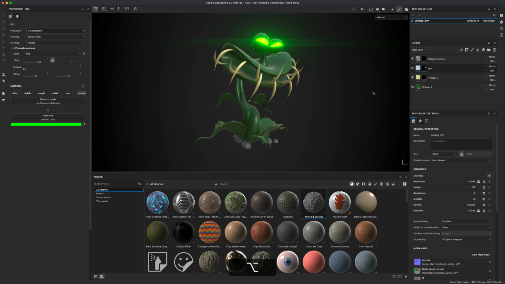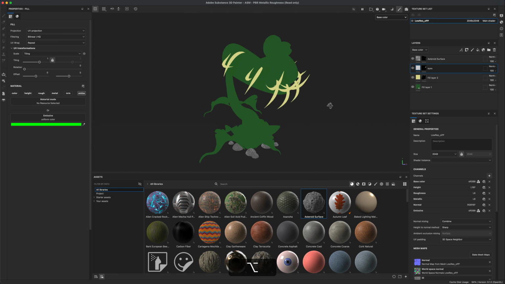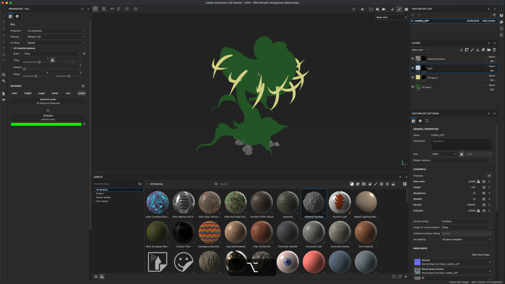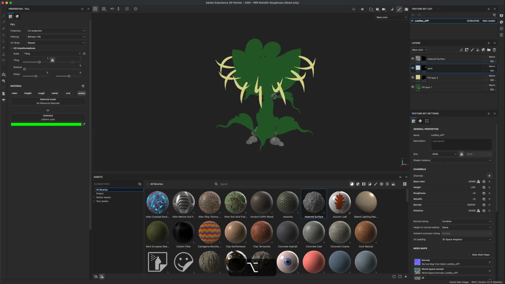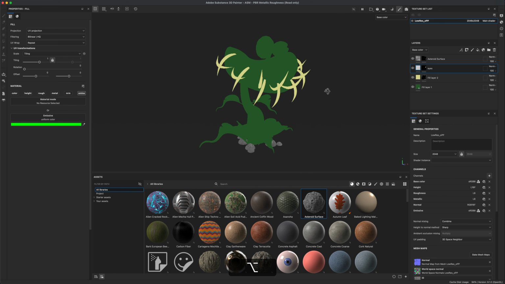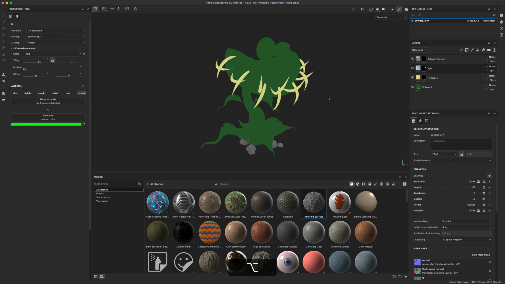Another thing we can do is if we switch this to base color. All right, you can currently see that there's no baked shadows or light of any kind in our color map, right? So it looks very boring. And maybe one of the things we could do is just add a little bit of an effect that will give our PBR a more appealing kind of a stylized hand-painted look, right?